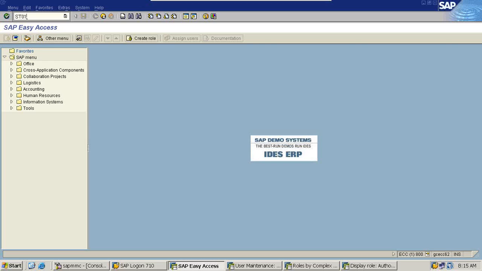So we need to execute ST01 in the application server in which the user is already logged in. So now execute ST01.